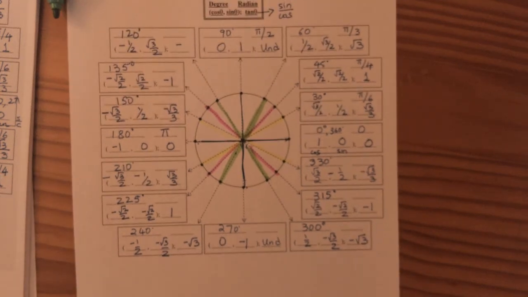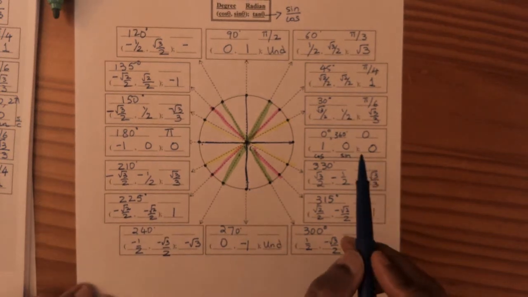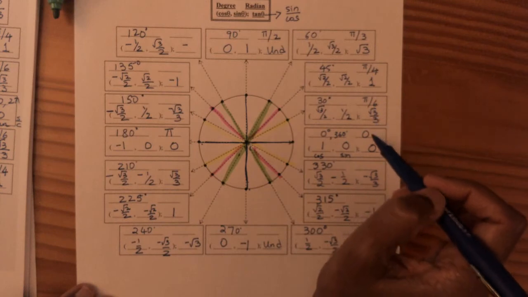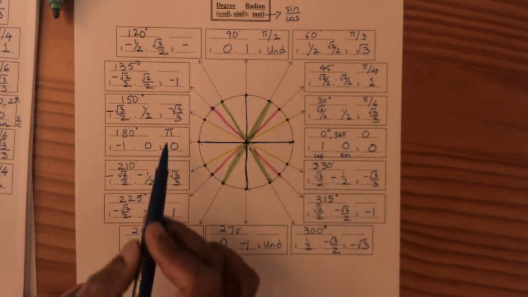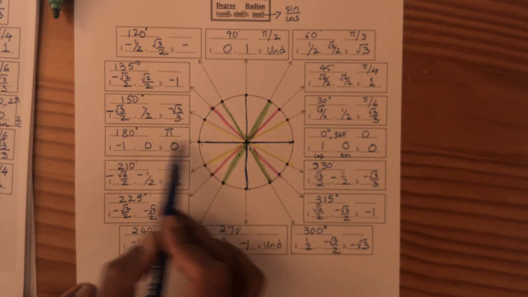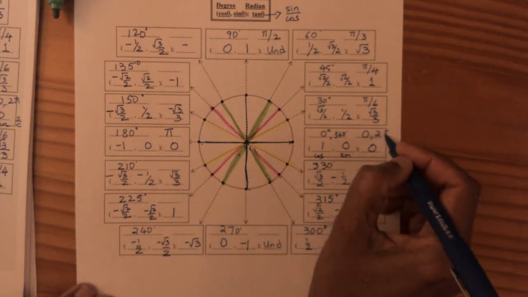Alright, you might have to rewind and watch it a couple of times to get the hang of how to get the pattern for filling it in. The last thing which is important is to fill in the radian. I filled in the radian for the first quadrant: 0, pi by 6, pi by 4, pi by 3, pi by 2. I know some of the middle ones. I know that 180 degrees is always pi, and 360 degrees will be 2 pi. But what about the rest?